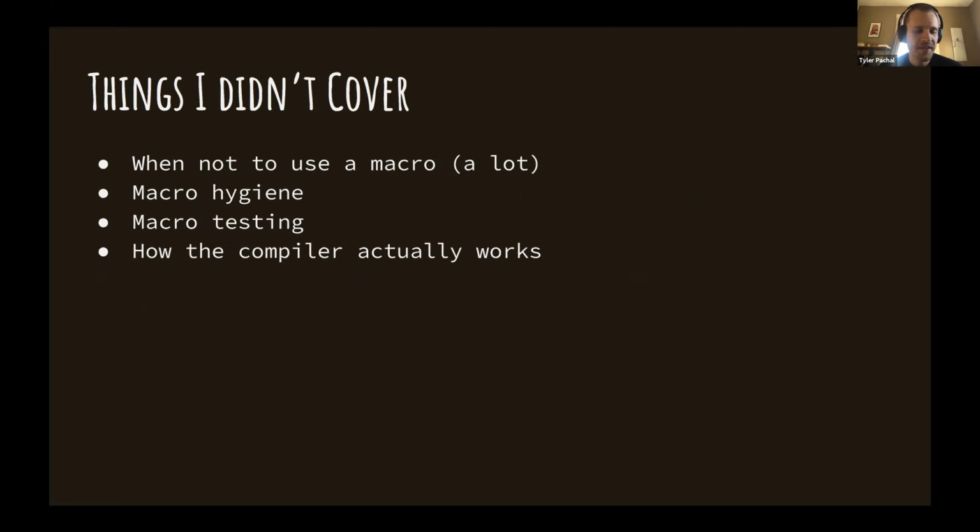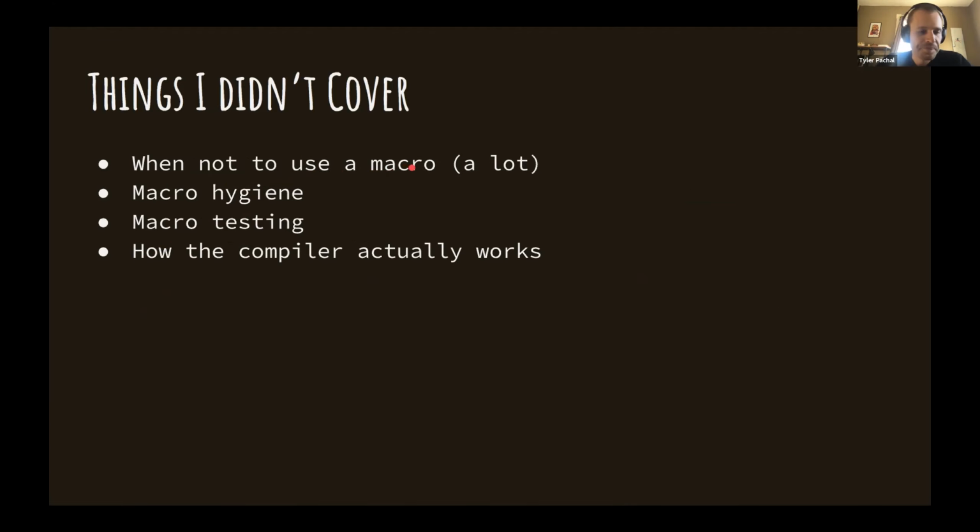One of the big subjects is when not to use a macro. I've heard it thrown around a lot, like the first rule of writing macros is to not write macros. A good example of that was the XOR clause I introduced earlier. That could easily be implemented as a function. It actually had no need to be a macro. I wasn't doing anything in the caller's context that I couldn't have done with an anonymous function. But that was just a toy example. But anyway, when not to use a macro is an important subject because it does make your code really hard to debug and read.